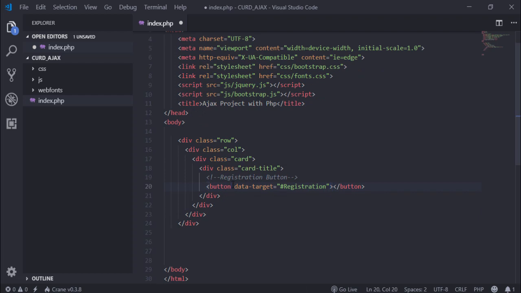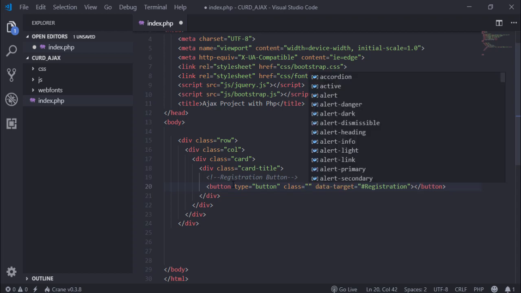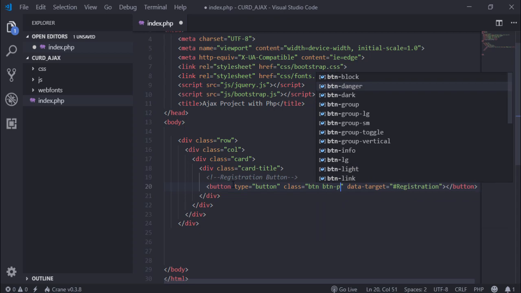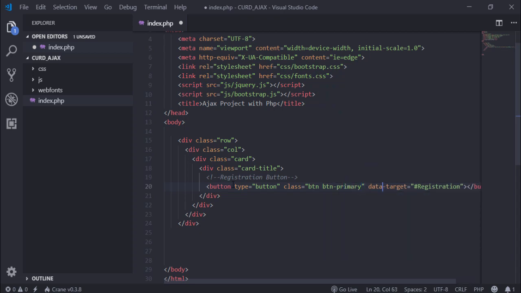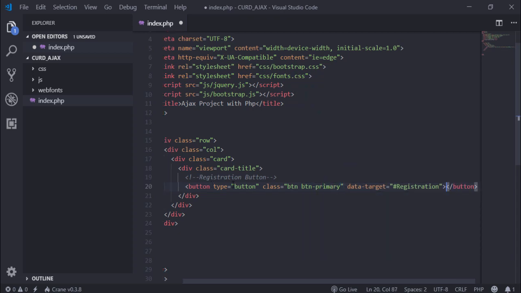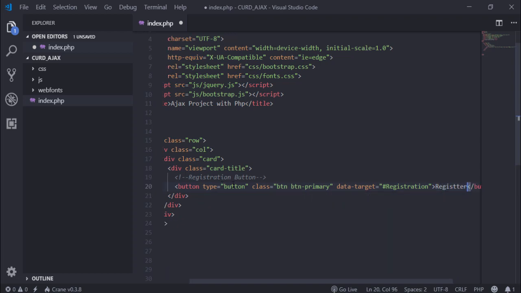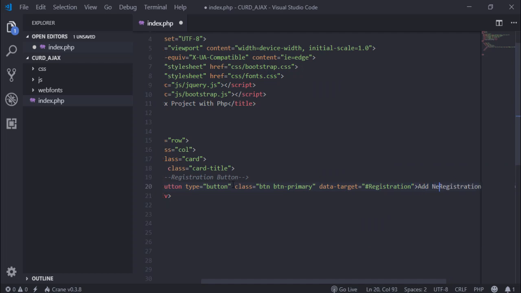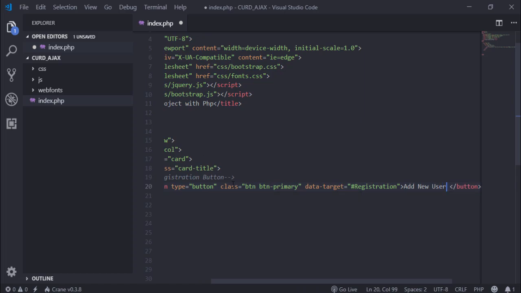And I also use type button, class btn btn-primary, and I use the text register now, form, add new register, add new user. Okay, save that and let's check it now in the browser.